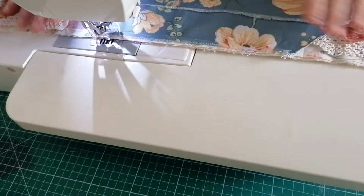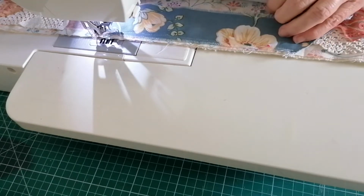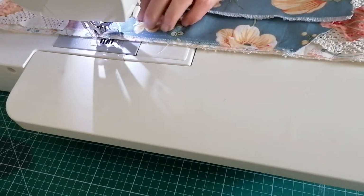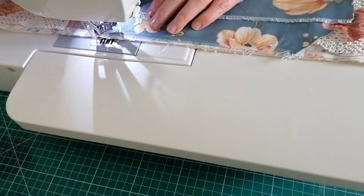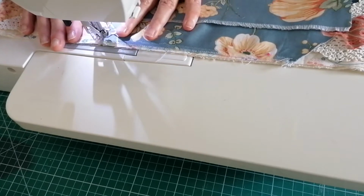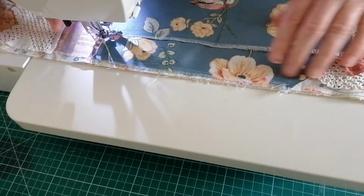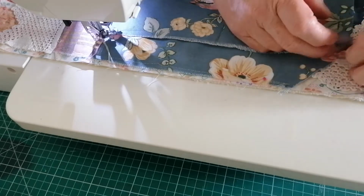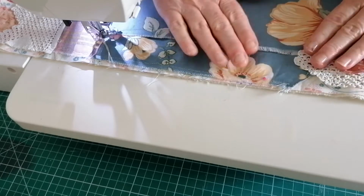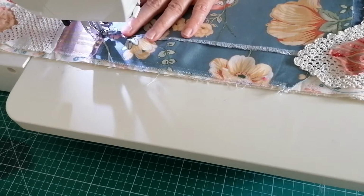Back round this way now. I really want that to overlap that, so I'm just gonna... hopefully. Where's that come from? Okay. It's not going to be perfect, but then, you know, life isn't. Supposed to be under there, you're supposed to be under there, right. Let's tuck you under there.